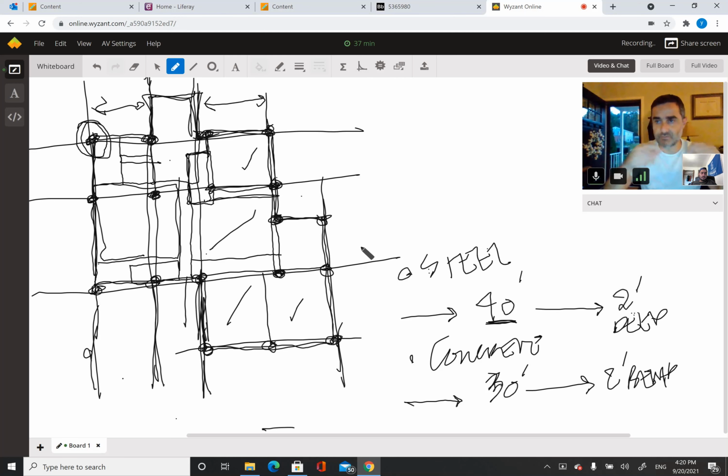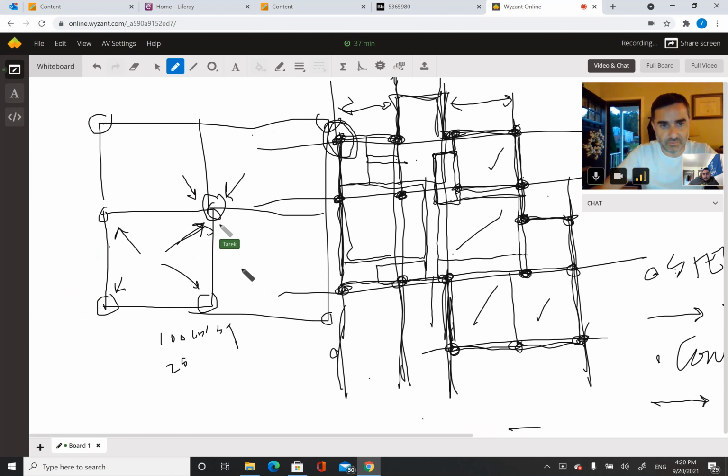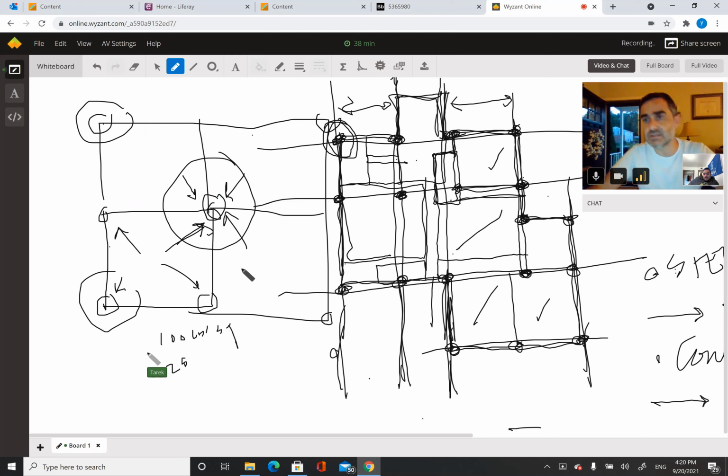If you have a slab and you have 4 columns in the corners, the weight of that slab is going to get distributed on the four corners. So each column will get a quarter of the weight. It starts to get complicated if you have something like this, where you have a multi-bay situation, because this column now is getting a quarter from here, a quarter from here, a quarter from here, a quarter from here. So this column in the middle gets the most load, while the columns on the exterior get the least amount of load. Do you want me to redo this one more time for you?